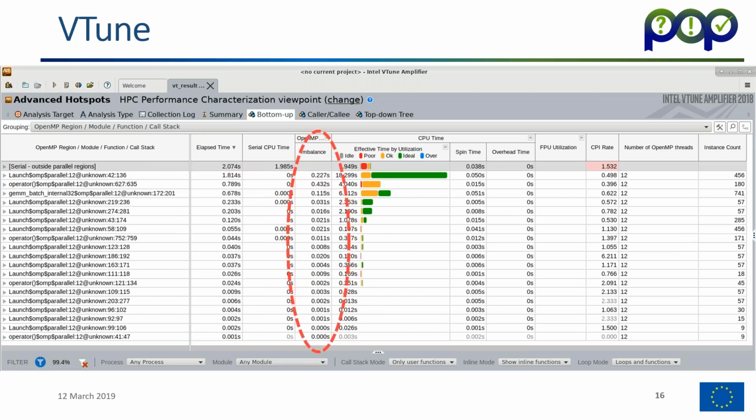The next column I draw your attention to is this OpenMP imbalance column, and this is from where we get the OpenMP load balance metric that was in the previous table. What this column presents in VTune is the amount of time VTune estimates you could save on a particular loop if that loop were to have perfect load balance.